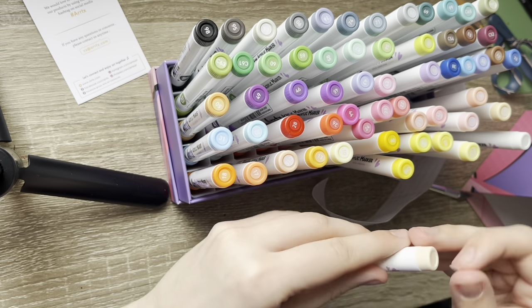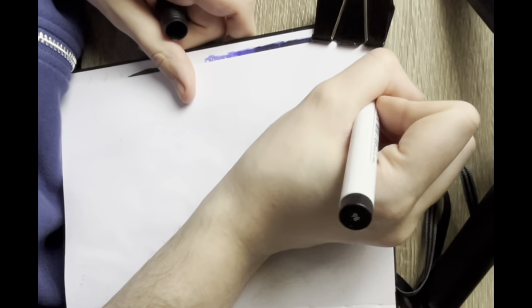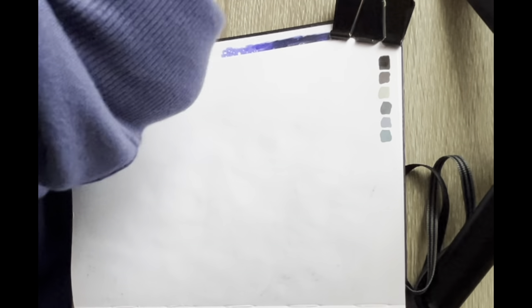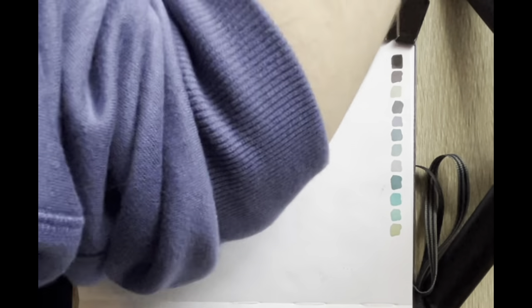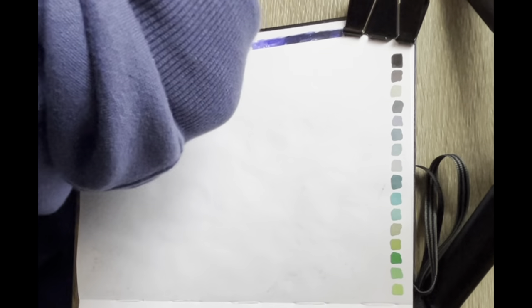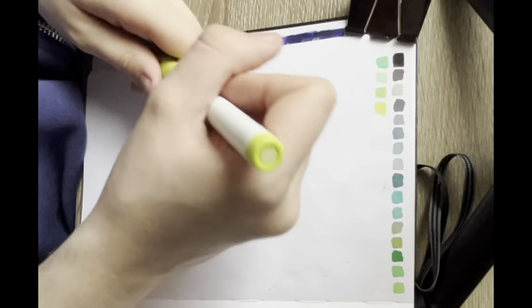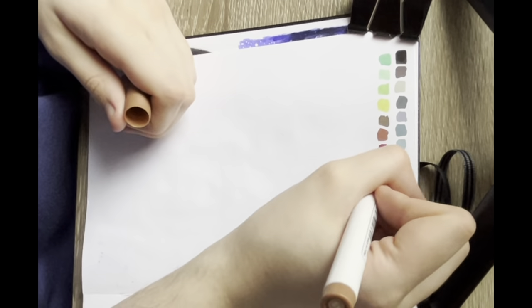Ultimately it's nice to have them all labeled. Trying them out, they were very juicy in the beginning — they cover really nicely, very opaque, just lay down super nice on the page. They don't really tear up the page much; a little bit sometimes, but it also depends on what kind of paper you're using. The paper I'm using maybe isn't the best for these markers, but it still worked really well — so it's the paper's fault, not the markers'.